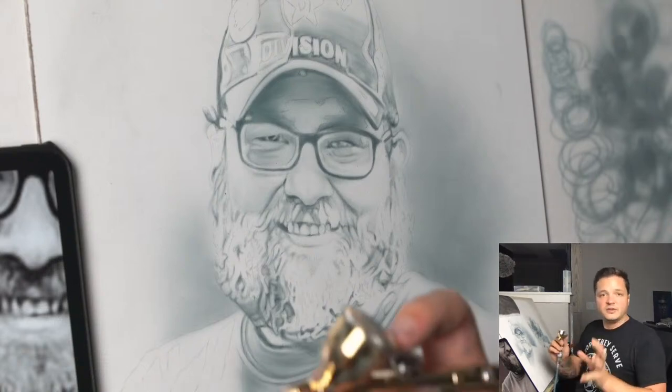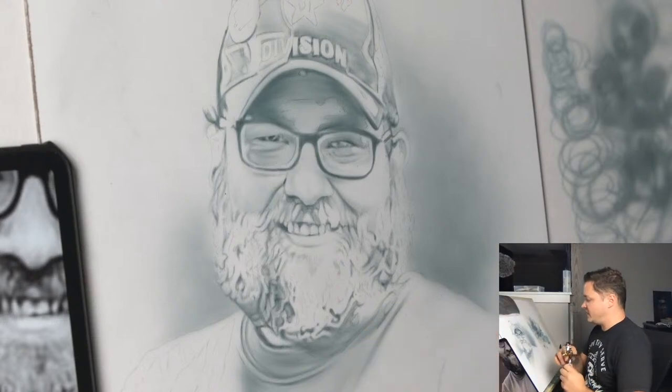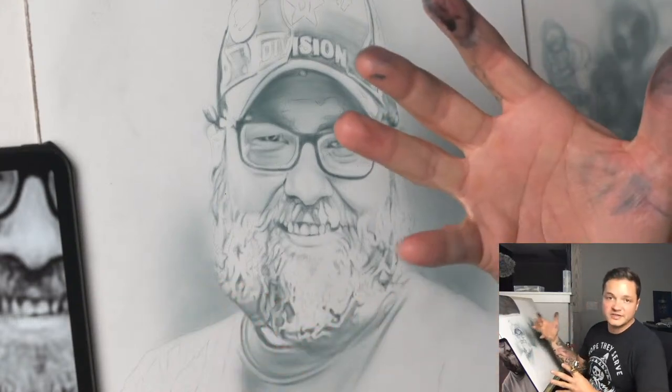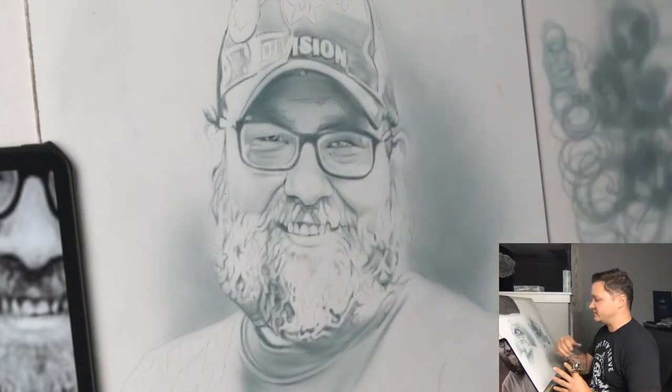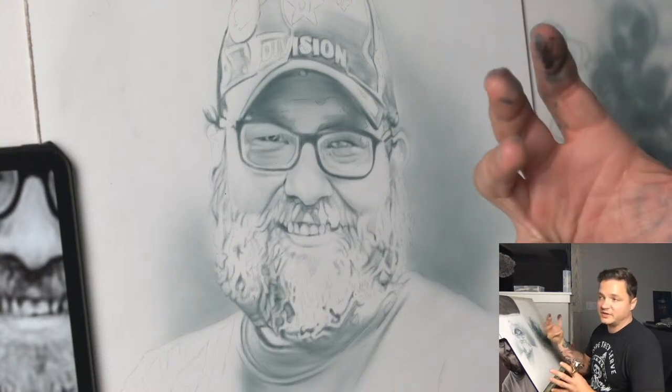So thank you guys very much for hanging out with me today. I'm glad to have you, and hopefully you learned something here. Today was pretty much dedicated to just showing you how the stencil went down, how the beginning process was, and just to hang out with you guys a little bit. So stay with us. We'll pick up on this in a few days.